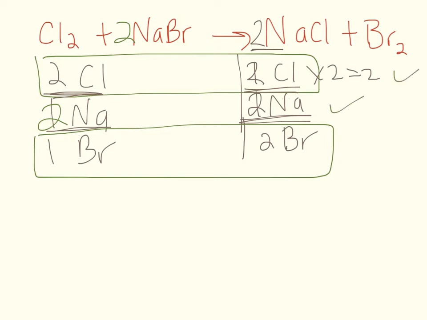Now, fortunately, as I've just said with the sodium chloride, with that principle of the 2 representing not only chlorine but sodium, that also applies here. So we have 2 sodium, but we also have 2 bromides. So actually now what we have done is balance this equation, because we have 2 chlorine on each side, 2 sodium on each side, and 2 bromine on each side.